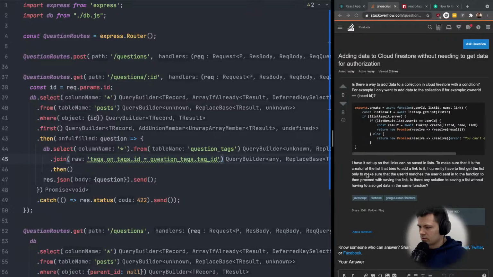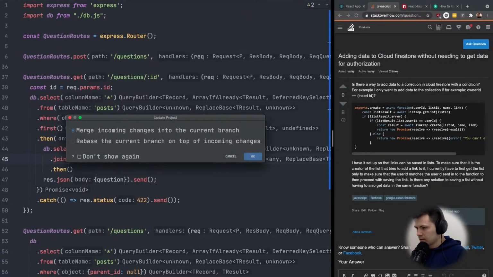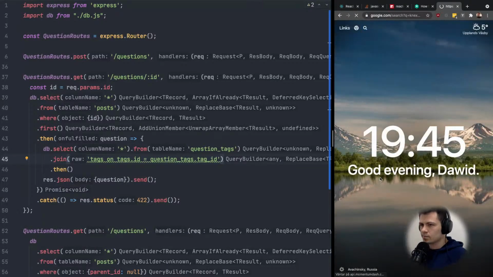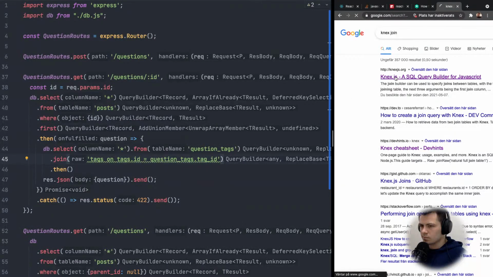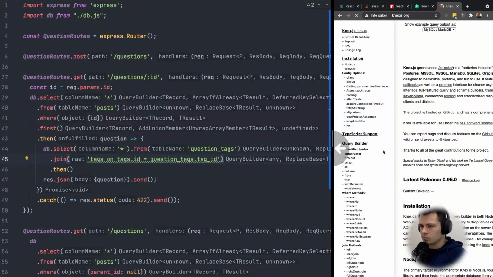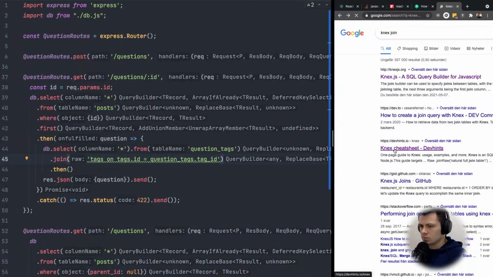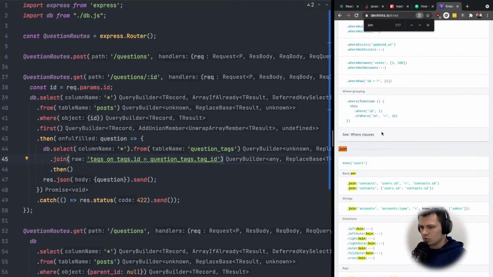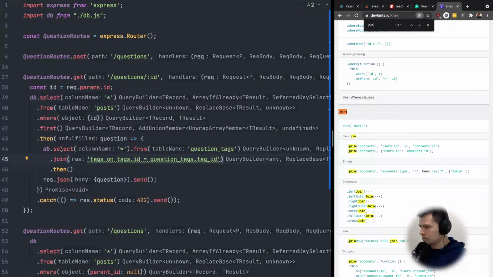Now I want to use regular join. Let's see how to do this. Knex join. Join contacts.